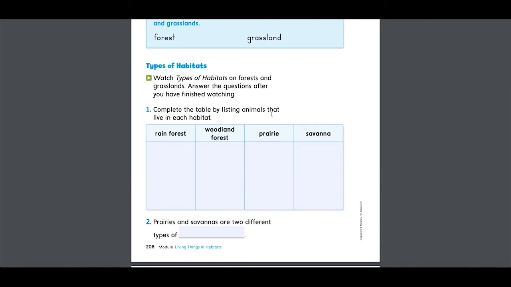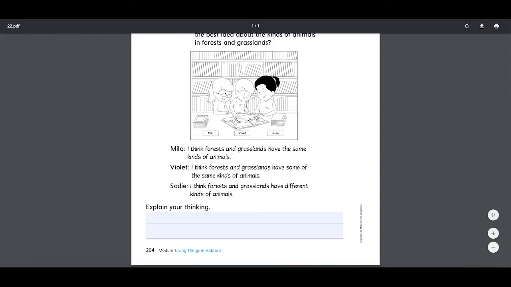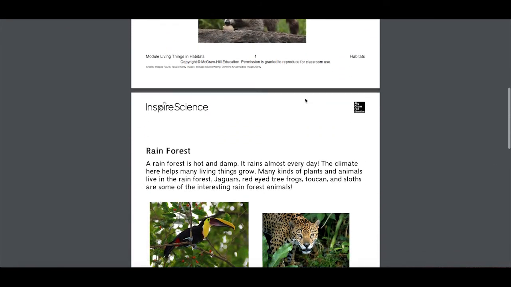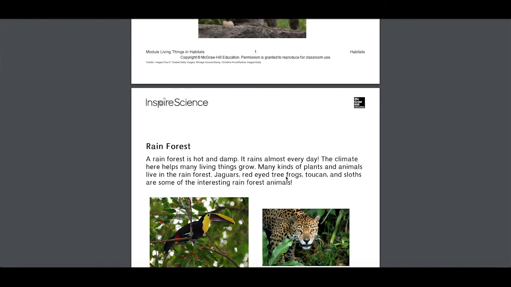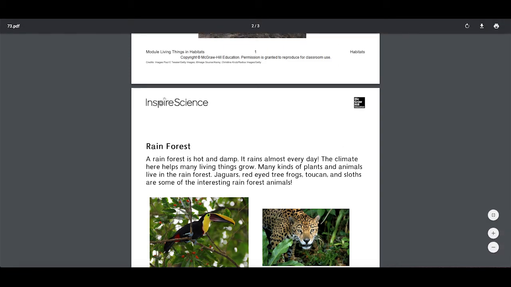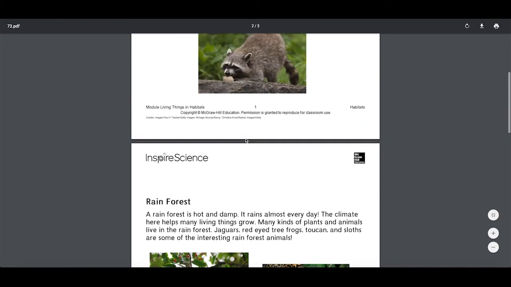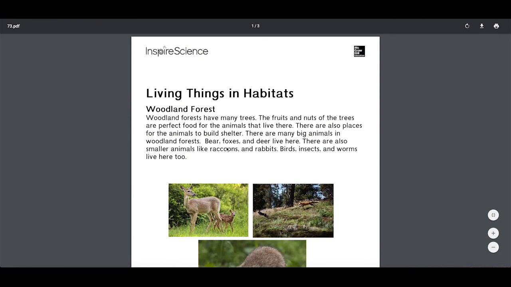So let's complete the table by listing animals that live in each habitat. If you remember, the rainforest would have jaguars, frogs, toucans, and sloths. And then the woodland forest, we said, had lots of raccoons, rabbits, birds, insects, worms, even bears and foxes.